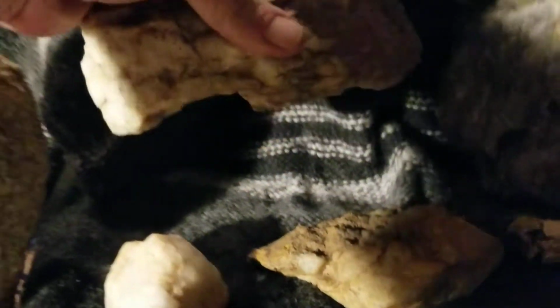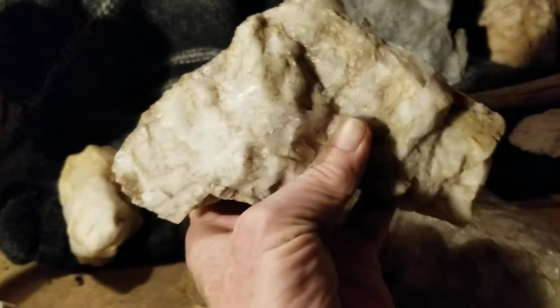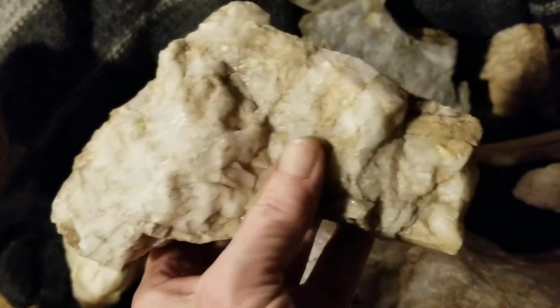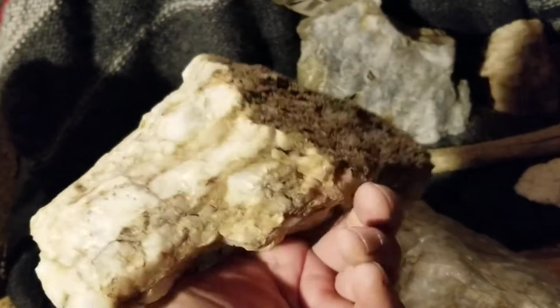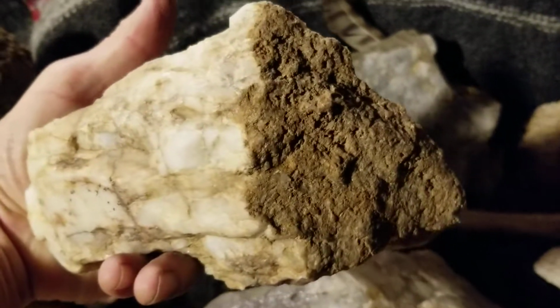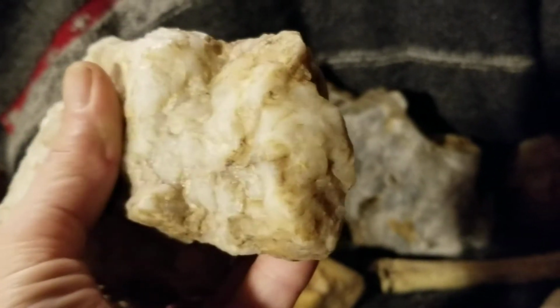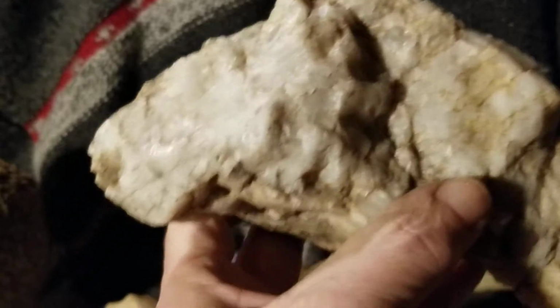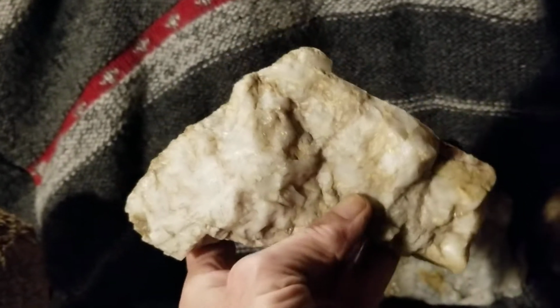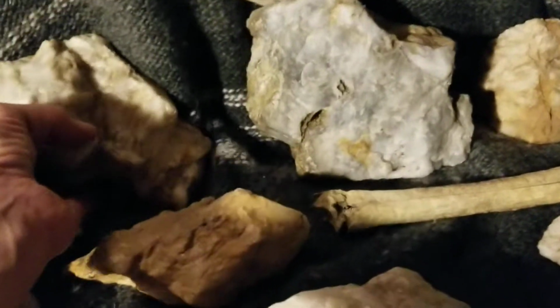This is a nice weapon. I think it's a weapon. It was put on top of a stick. It's three cats, one, two, the lion on the back. It's got the knot on it coming through the stone. And it looks like it would have been placed on top of a post. It's hard to tell. It's very big and heavy.